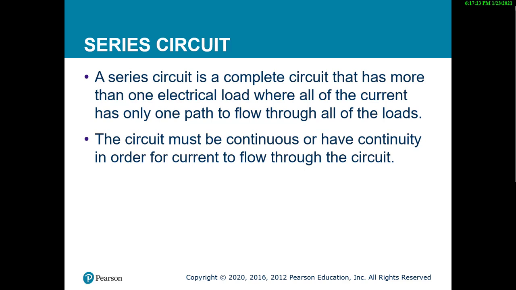So a series circuit is a complete circuit that has more than one electrical load where all of the current has only one path to flow through all of the loads. So in other words, there are multiple devices, multiple components, or several loads that are connected in a circle. There's no other path for the current to go other than through each of the loads, one right after the other. So the circuit must be continuous or have continuity in order for current to flow through the circuit.